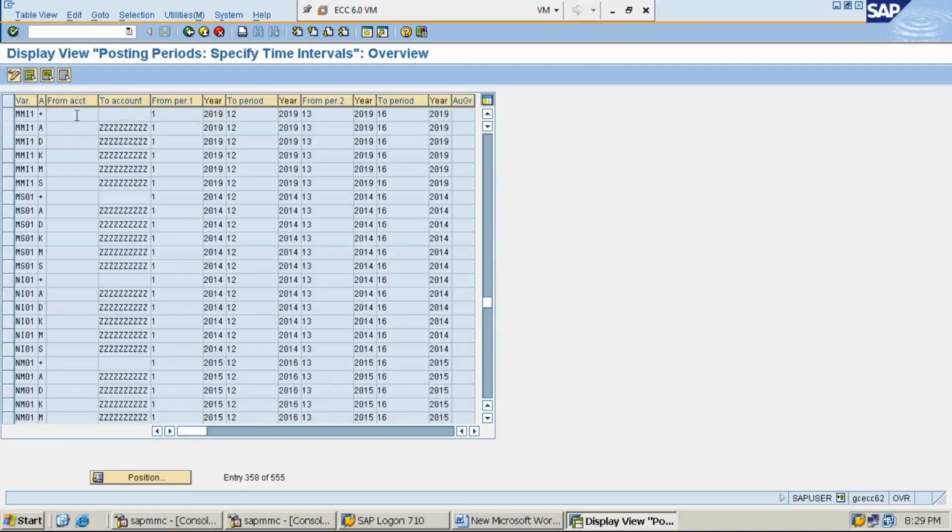Sir, from account to account, right? Yes. From account and to account. By leaving from account and giving to account as Z, these accounts, from account and to account, will indicate what basically? I'll show you.